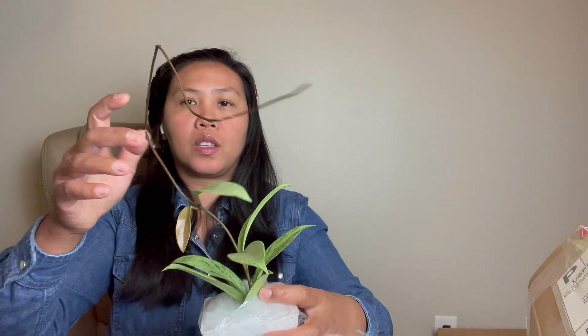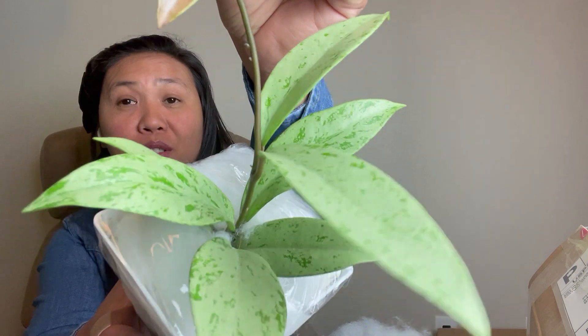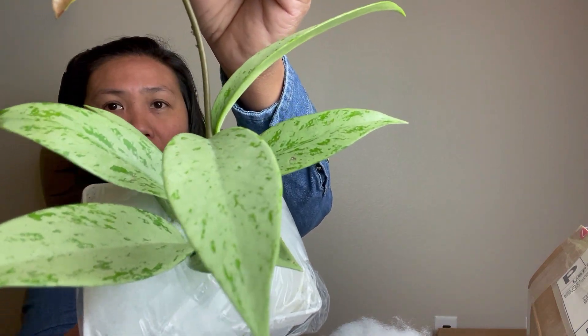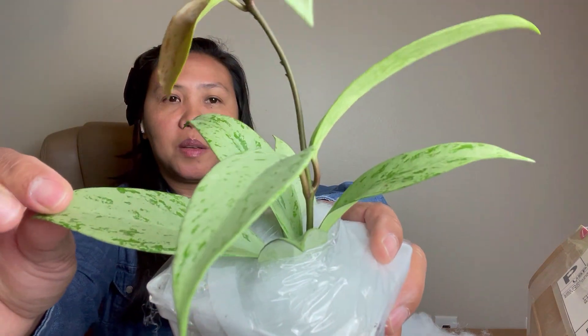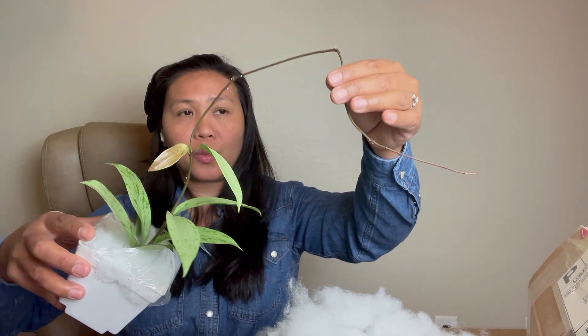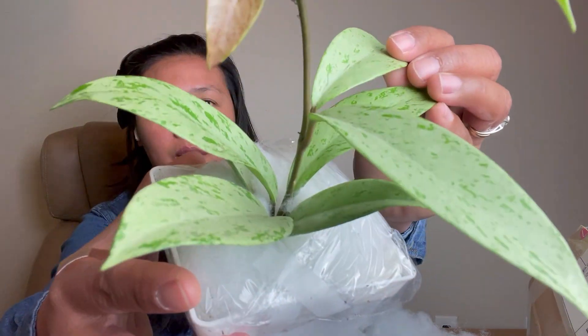Because of the weather it's very cold, I was worried it might be damaged — but look at that, it is not damaged at all! Look at these beautiful, beautiful silver leaves. That is amazing! Since this is a Pubicalyx, the leaves are really big, bigger and longer. And I bought it with a long runner already — it's so pretty, I cannot get enough of it.